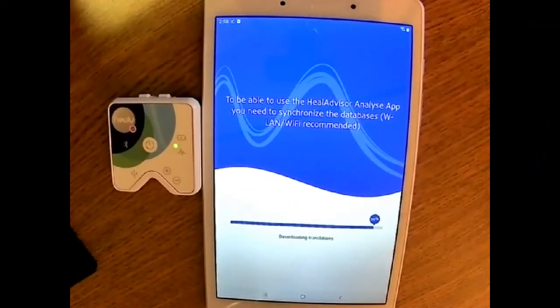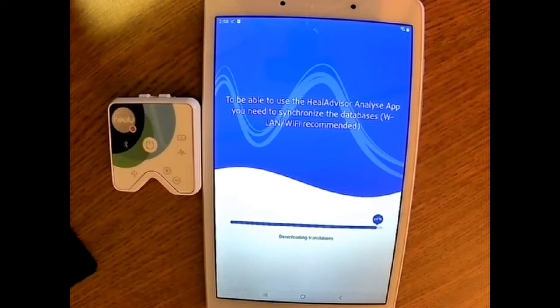Just as a side note, if you are trying to get your Blue Dot app to sync up with all of the new changes, and you're using your existing device and your existing Healy that you've been using for quite a while now, the synchronization process will take about the same amount of time. I'm going to show you where to get to that here.